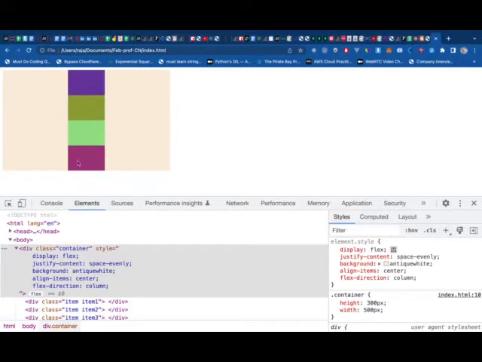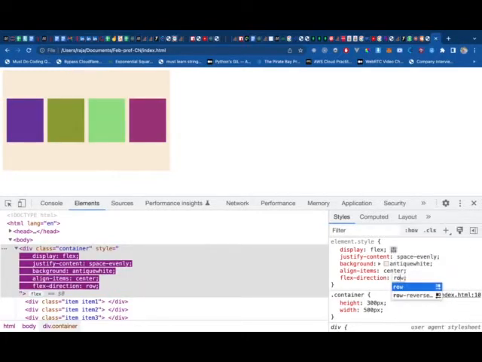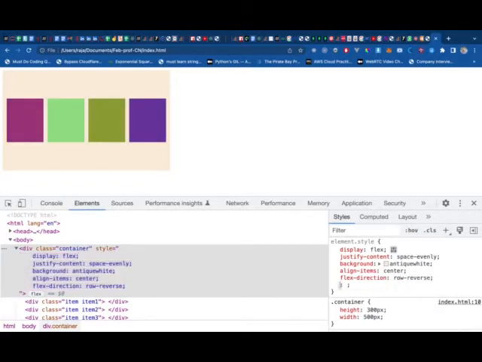So parallel to it is justify content, and center means perpendicular to the axis. So vertical. This is what column flex direction is. Now we can reverse the boxes, like this will come up. So we can do this also. We have something called column reverse, or we have row reverse also. So these properties are given to us.